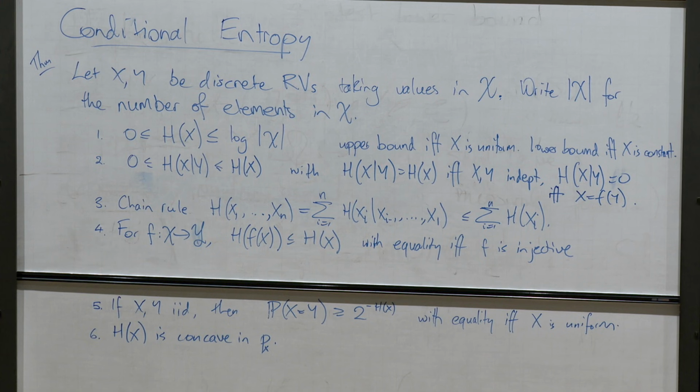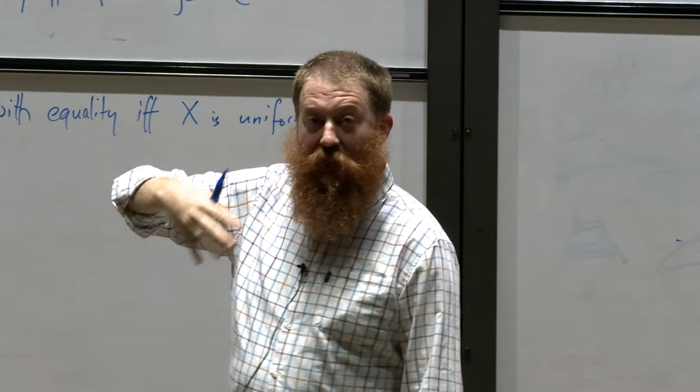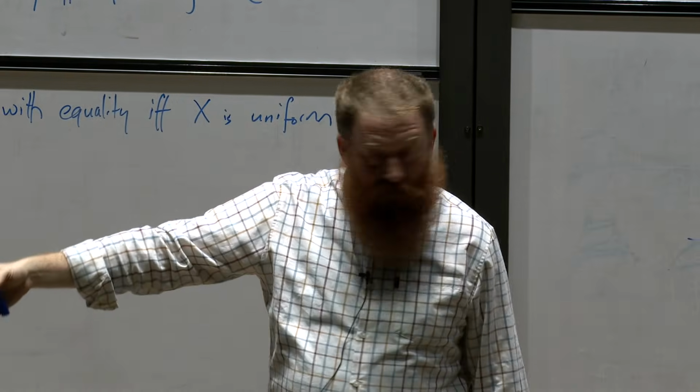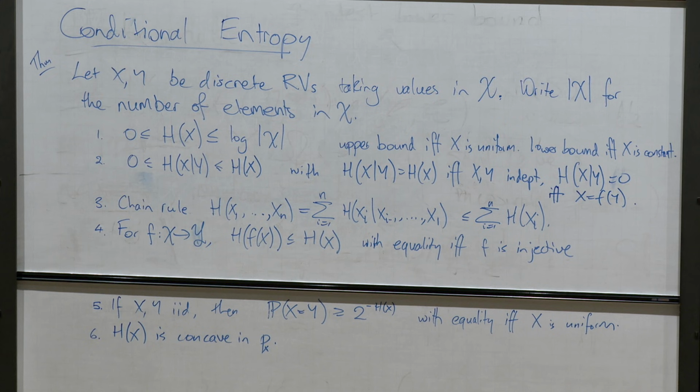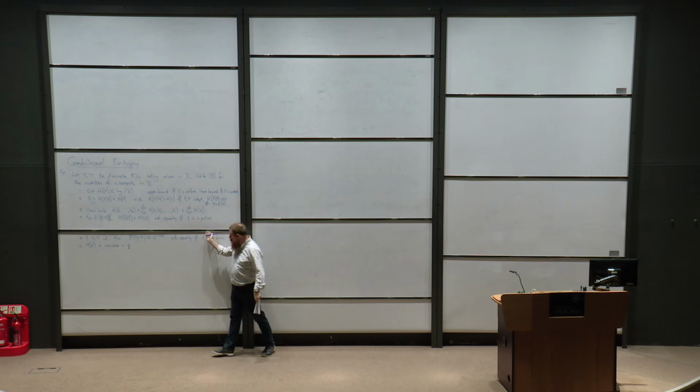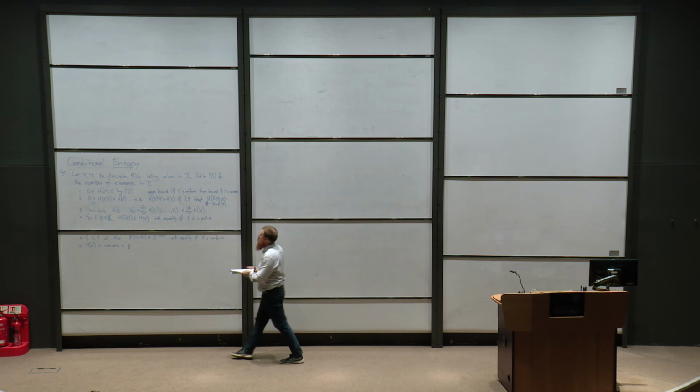We got to this point where we had defined our 3 basic quantities that we're going to be studying: entropy, mutual information, and divergence. We then got through conditional versions of these, defining those. We went through the properties of conditional mutual information, conditional divergence, and finally we just need to see these properties for the conditional entropy. And we ended with me writing these out and saying we're going to prove them. So let's quickly do that proof.